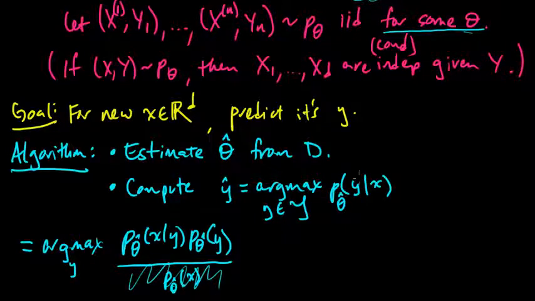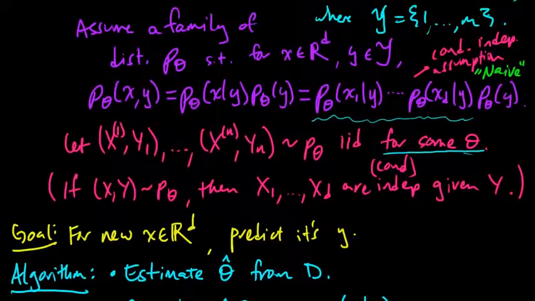In other words, this, as a function of y, is proportional to this part, and therefore we have this equality. The argmax of this is an argmax of this. Technically I should put that we want a y hat that's one of the maximizers, since there's not necessarily a unique maximizer. To be precise, this is considering the argmax to be the set of maximizers.